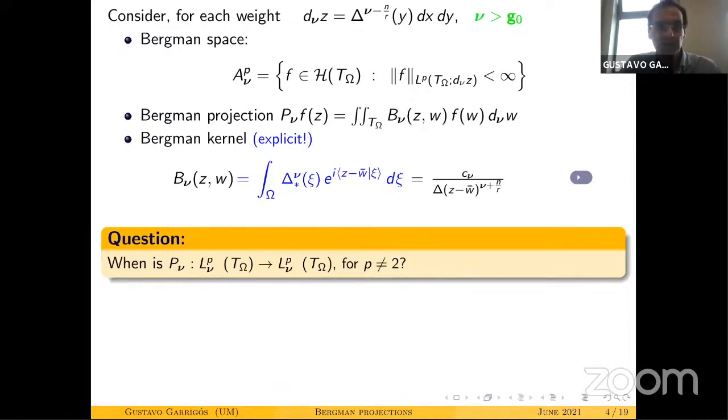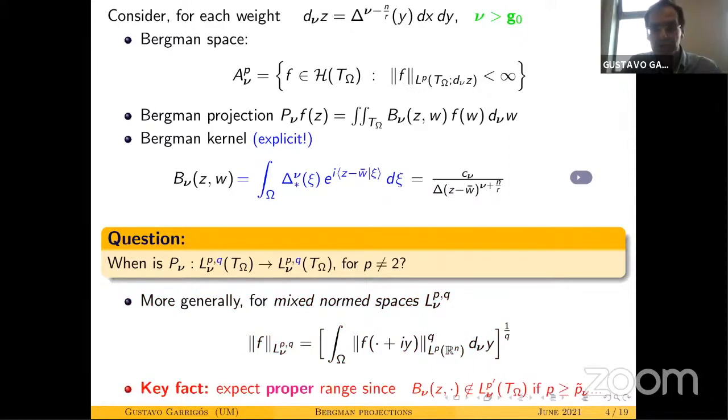And what happens here actually is that the Bergman kernel doesn't belong to all the LP spaces. There is an index p nu tilde, which is finite and bigger than 2, so that these Bergman kernels do not belong to the LP prime spaces. So this is not well defined, and the operator is not bounded. So this question will never have the answer p between 1 and infinity, except when you are in one dimension. In one dimension, this number is infinity and there is no problem. But when you are in higher dimensions and when you are in cones of rank 2, 3, or more, then the range for boundedness here will always be strict, strictly between 1 and infinity, for some number that one needs to compute.